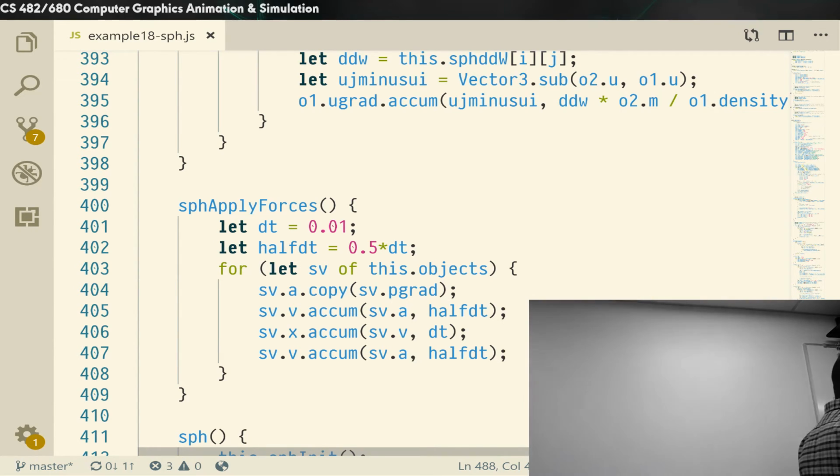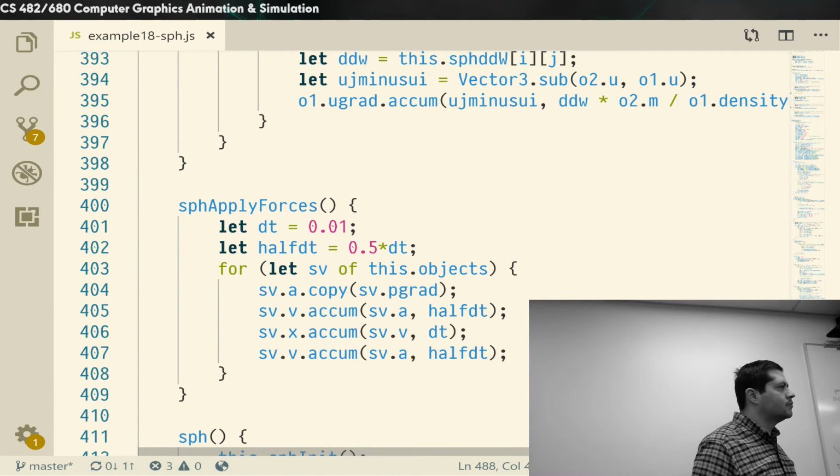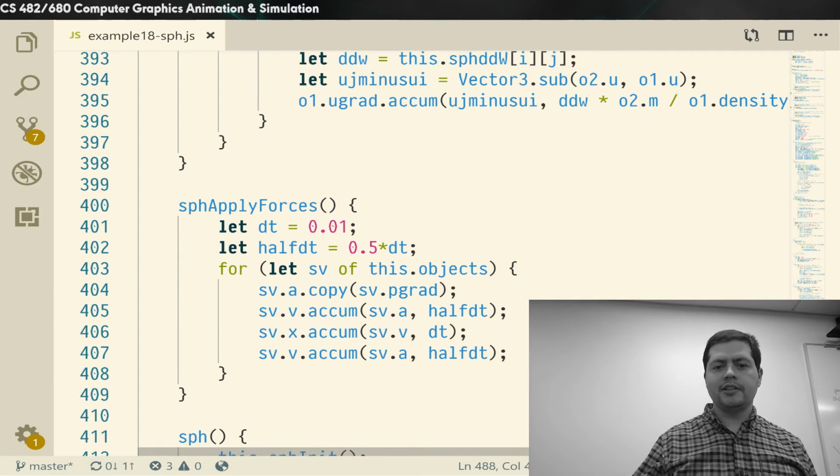But is pressure pointing the right way? Because I'm seeing an attractive force, so I'm used to thinking that unless there's an outside force, the pressure forces push you out. I might already be calculating the negative, right? Because addition of a negative number is the same thing as subtraction. Okay, so we just want to make sure that the sign is correct over here. Well, that's what I'm wondering. Because like I said, I'm seeing clumping, and I should be seeing a pseudo diffusion. Sure. So we're going to take a look at that.